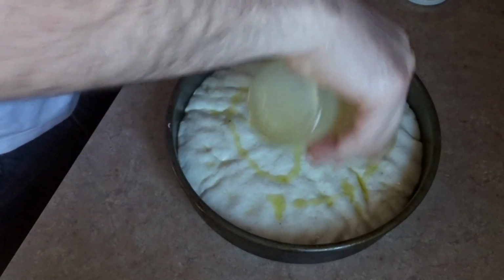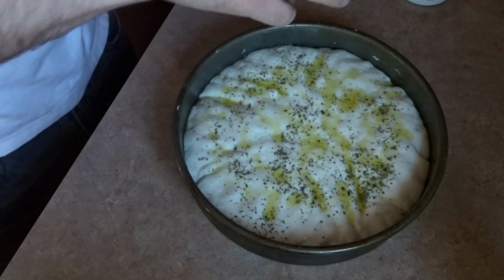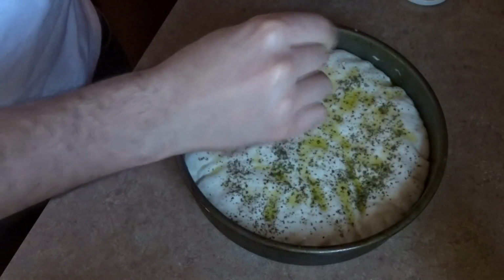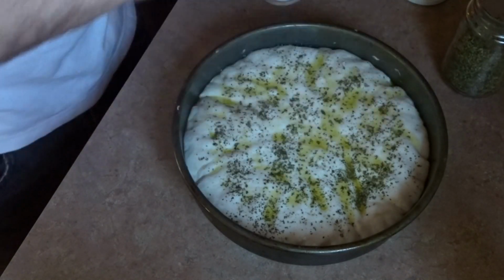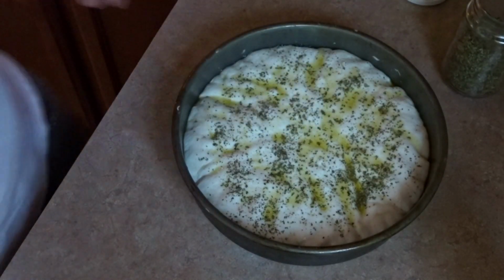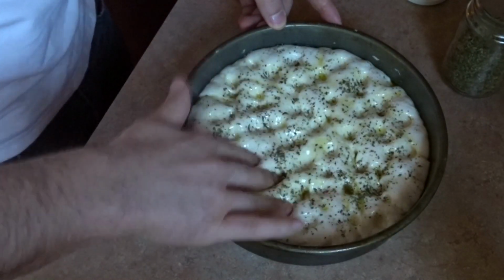Okay, here I add some olive oil on top, some dry oregano. I bought this oregano from Italy, so it's full of flavor, powerful. I put a lot, so I get good flavor. I don't have rosemary, otherwise I was going to add fresh rosemary. And a nice amount of sea salt on top. And I'm going to do a few holes, so the oil will stay inside of those holes, and it will make it look great. Here we are, going in the oven.